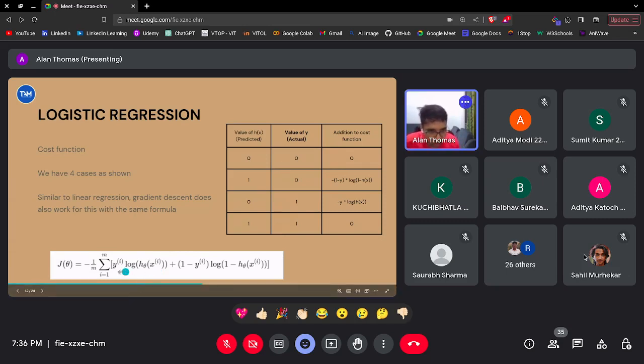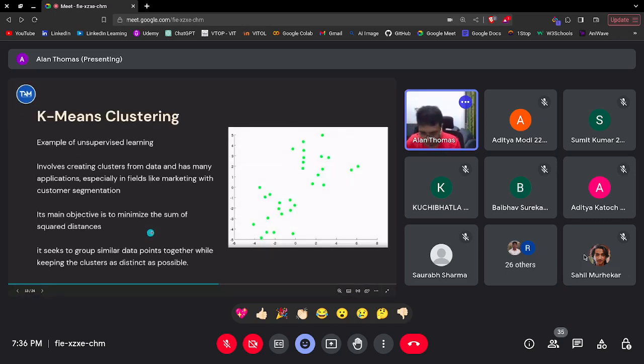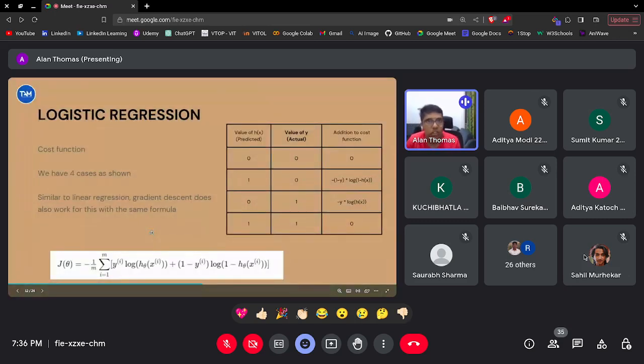In case I forgot to mention, xi is your input feature for the ith training example, and yi is your output for the ith training example. Generally, if you see a number below the i, it means the exact feature of that particular training example. So that's what it means. Okay, any questions for logistic regression?